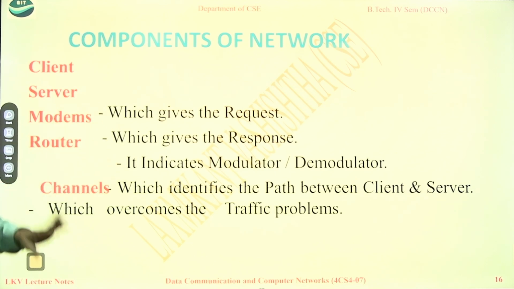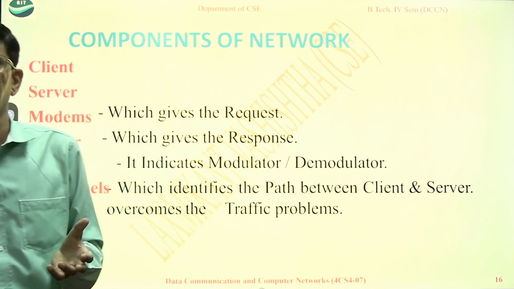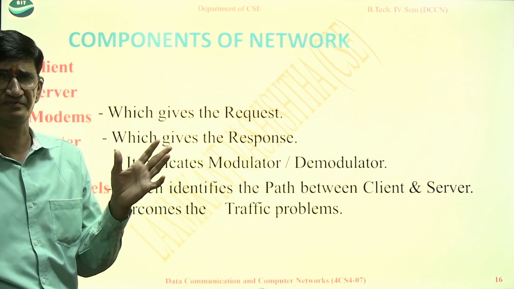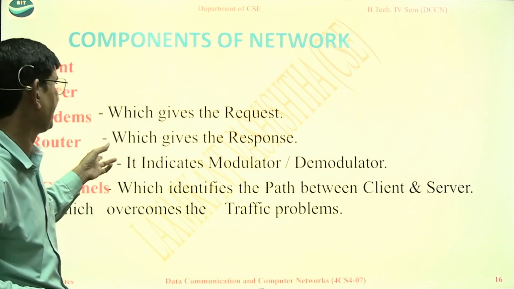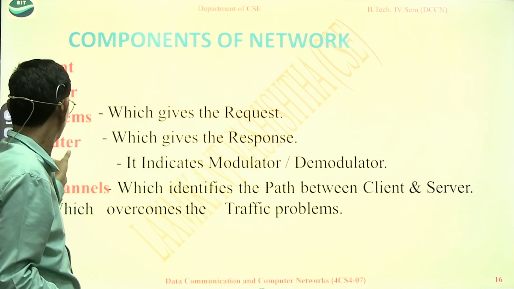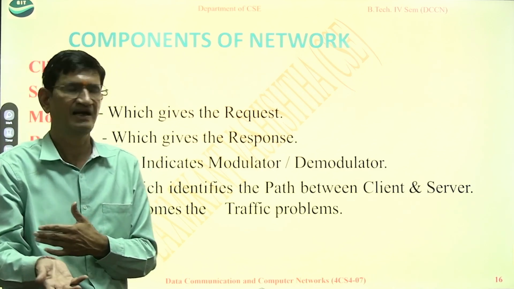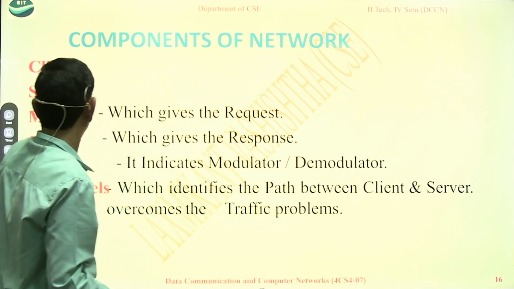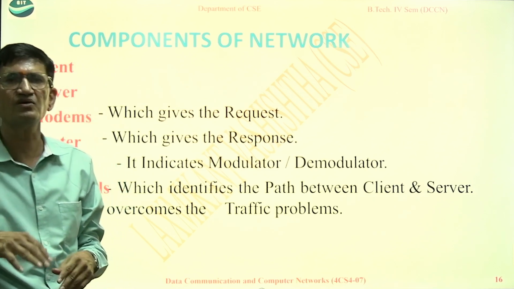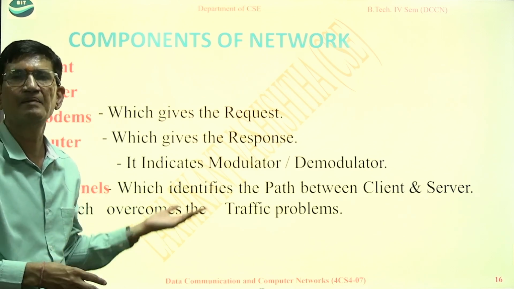Second one, router. It indicates modulator, demodulator. Like we know the telephone towers, there are huge many, and at every 20 kilometers there is again a tower. So router, modulator, demodulator. Modulator means amplify the signal. Demodulator, when we reach in both of that, the signal's capacities are low. Why? Because we want to share the information. If the data frequency is high, then reliability is also low.